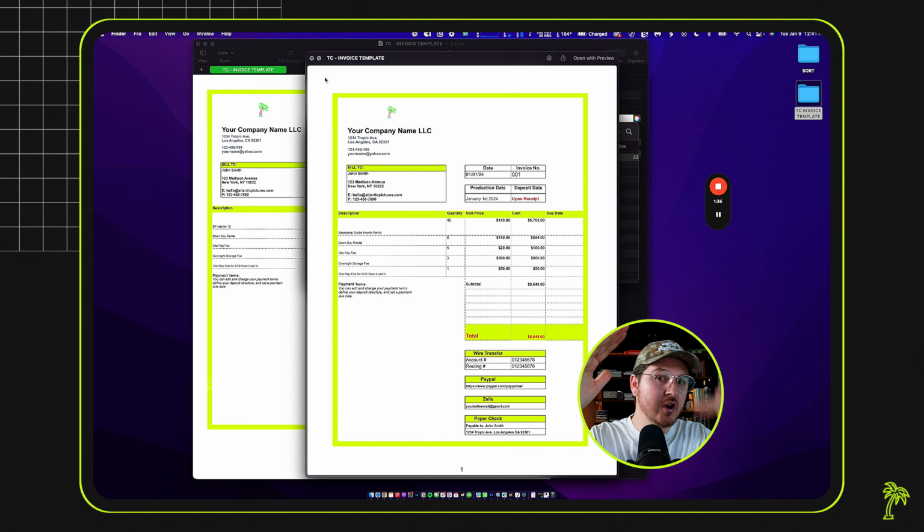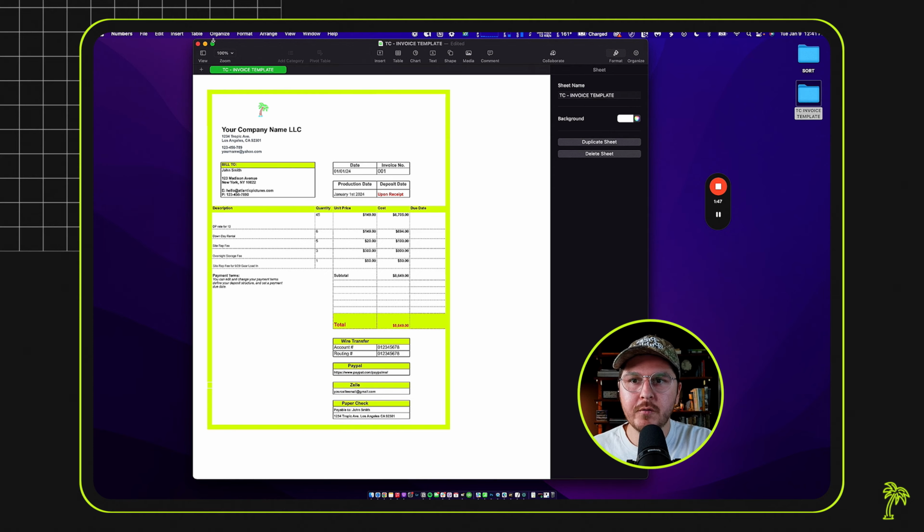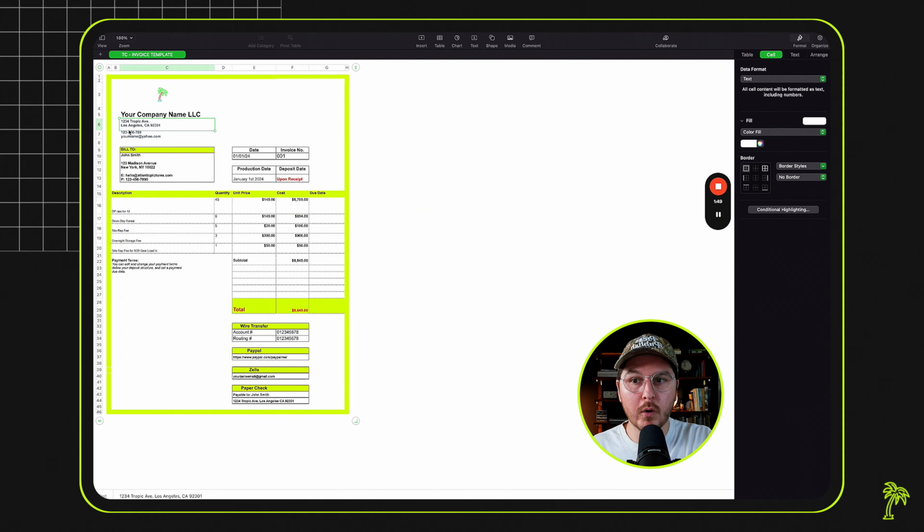If you adjust too many of the row and column sizes beyond how it's templated, it starts to ruin the formatting. So as much as you can, if you don't want certain bits of info, avoid going in and deleting rows and columns, but instead either select the actual thing you want to get rid of and hit delete, or you can honestly just select it and hit clear formatting.